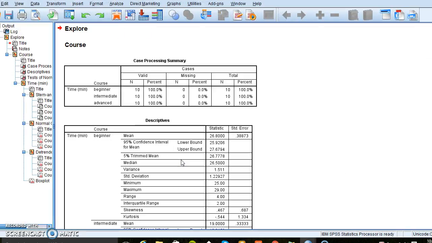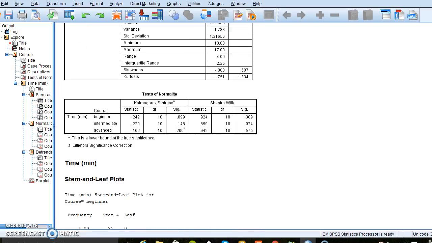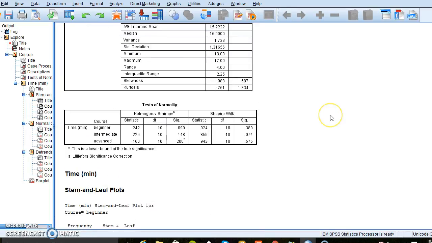run the normality test. And then if we scroll down to the last table, the one that we're interested in is the Shapiro-Wilk test. The reason for this is that this test of normality is used on samples of less than 50 usually, which is what we've got. We've got 10 in each group, so that totals 30. And then what we're looking at is the significance value at the end, to make sure that this is greater than 0.05, which they all are, which indicates that the data is normally distributed.